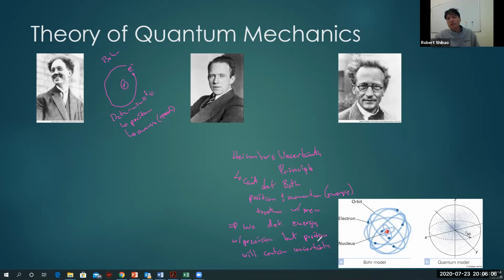We can determine the position with certainty, but that means the energy is uncertain. And so the way to think about the Heisenberg uncertainty principle is like a bird. Let's say you have a low energy bird. And so we know it's a low energy bird. You have a low energy bird, here's the bird nest.